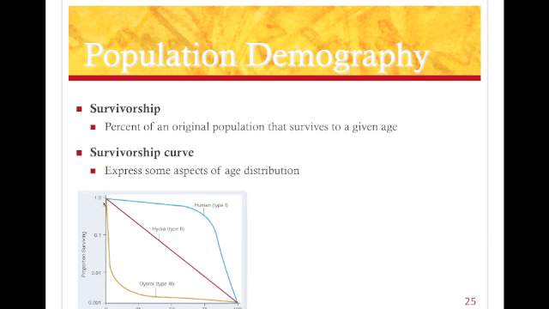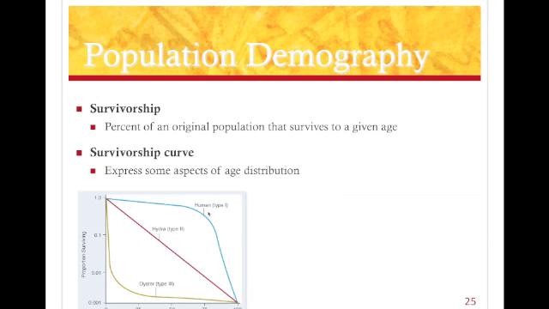Then there are the organisms who have a more or less uniform survivorship. That is, it doesn't matter what age they are, their chances of living or dying tend to be the same across all ages. So the hydra, the little freshwater hydroid, is an example of type 2. Type 1, a perfect example would be humans, where survivorship is really good among the young. And then eventually you hit old age, and survivorship drops off rather rapidly. So we are a good representation of type 1.